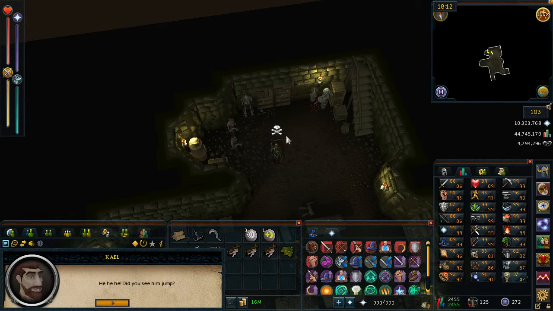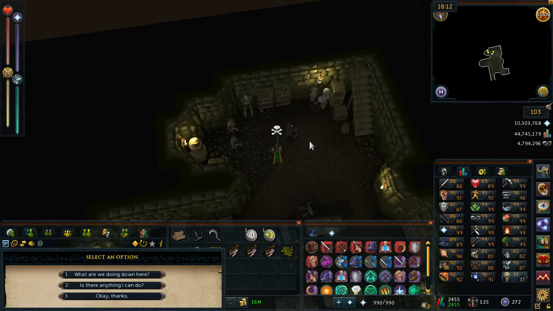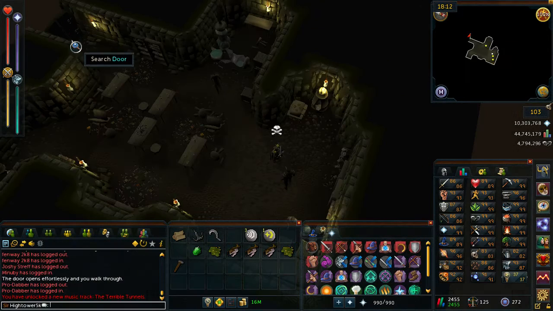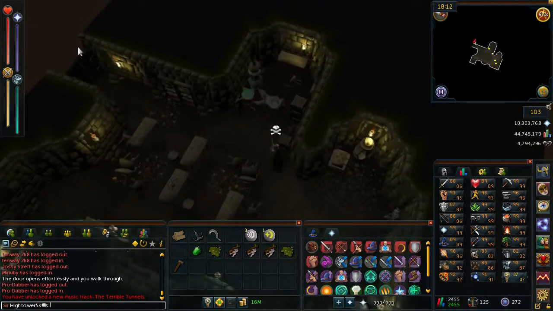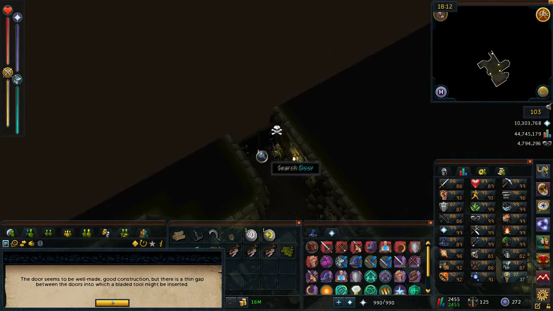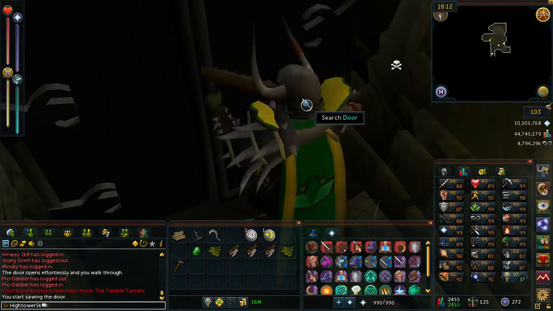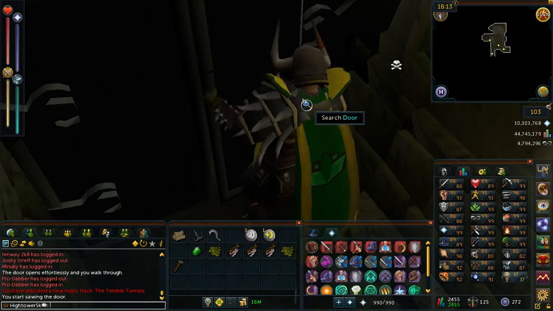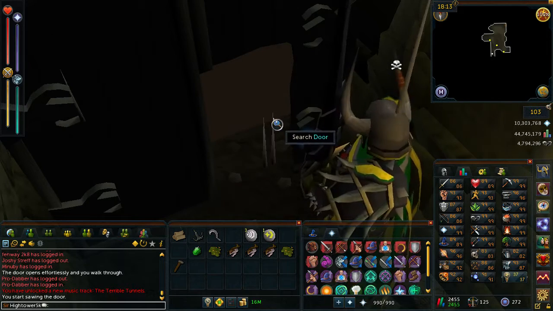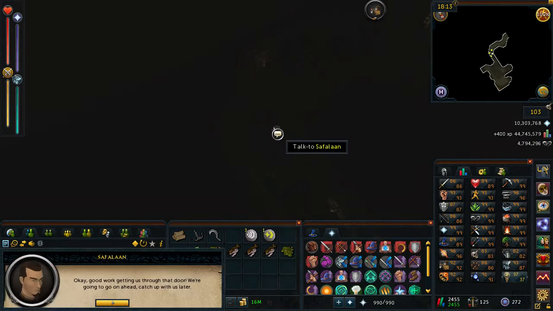And then Safilan thinks he has wonderful banter and will try and scare you. You then want to select option number 3, okay, thanks. So you want to go ahead and search the door to the southwestern corner of the room you're in. Your tool belt will then appear. You want to go ahead and select the saw. And then you're going to end up cutting out a hole in the door. You want to go ahead and climb through the door, and you'll enter into a tunnel system.